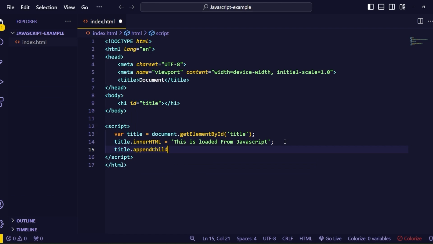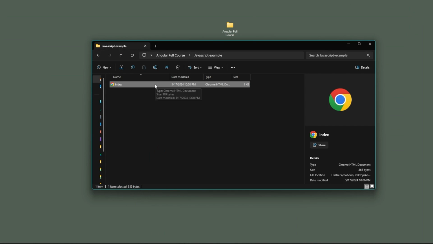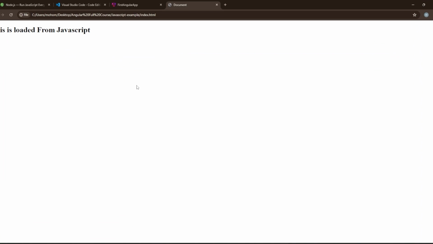So guys, I am moving a little fast on these pure JavaScript codes because I hope you guys all have a basic knowledge of JavaScript, and explaining JavaScript code from basics is not the scope of this course. In any case, if any of you don't understand this, just leave it. I'm just using this JavaScript code in this lecture to explain how Angular works behind the scenes. Alright, so now let's open this inside the browser. Very simple. Go to the project folder and double click on this. This will open this index.html file inside our default browser directly. In here, we can see our h1 text loaded using JavaScript. Guys, this is the traditional way of doing this using vanilla JavaScript.